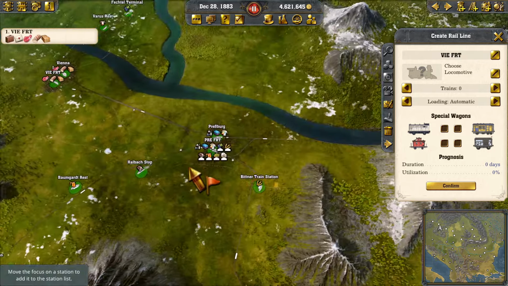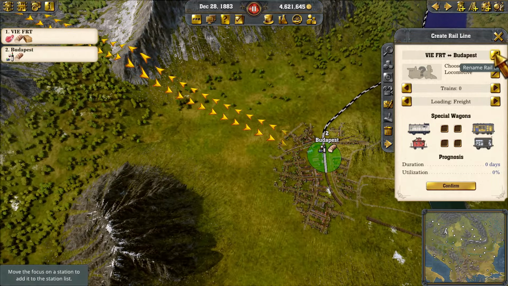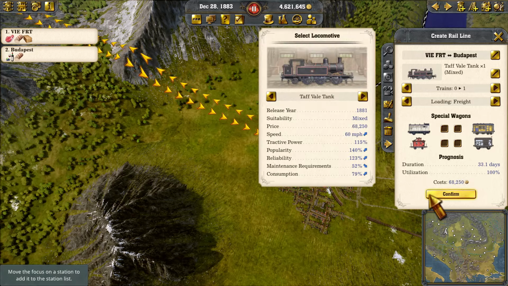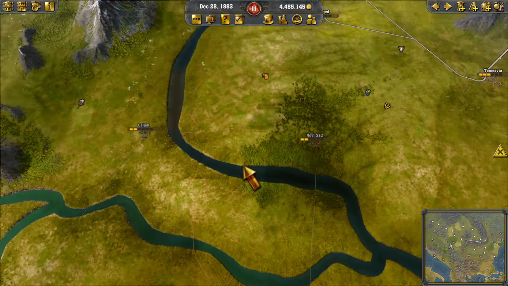Yes, let's try it again. A freight line with a couple trains on it. There. That fixes that. All right. Now let's get back on task. We bought that. Good.